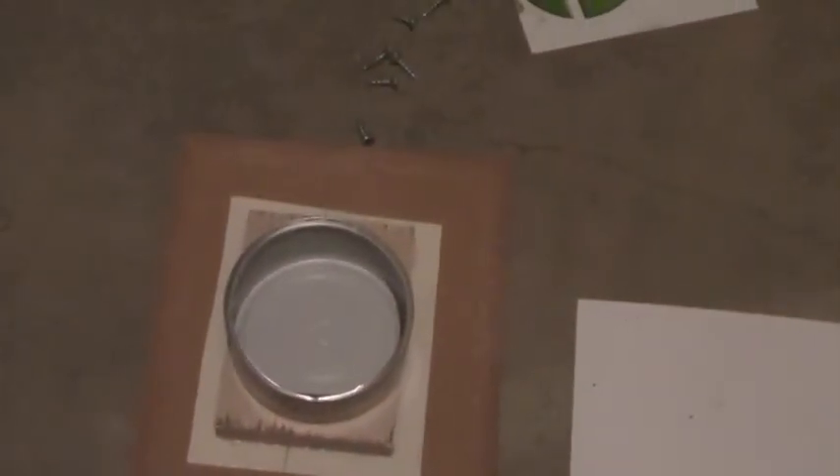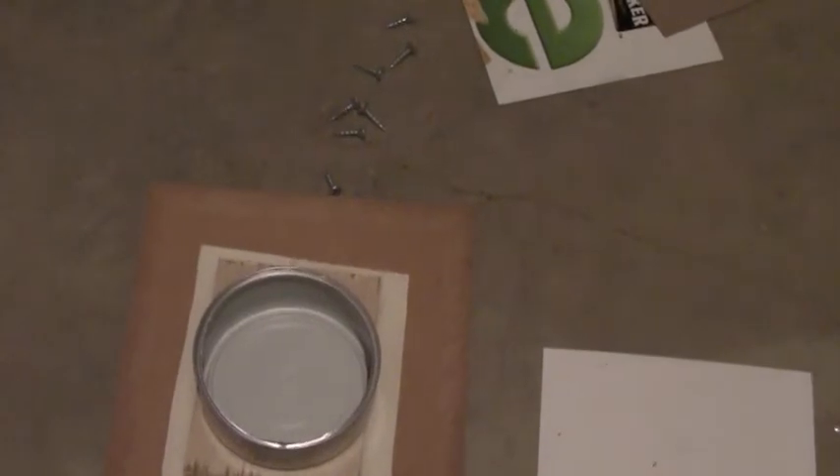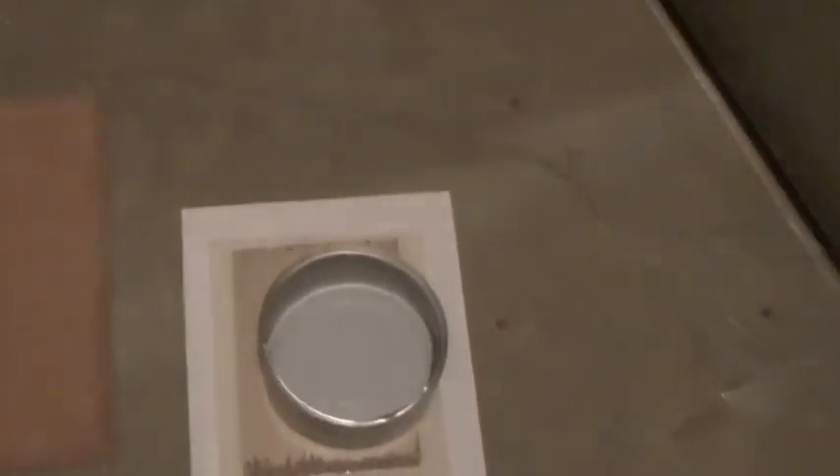Glue boards like these are dirt cheap, and with those cheap glue boards you can make your own traps. We know those things work extremely well, so you can make your own with a little bit of hard board, some packing tape, and plywood — maybe an old tin can. Or if you want to be adventuresome, try one with the 18-point paper. Or even more daring, make the base out of an old Life cereal box, with one side covered with packing tape to make it nice and slippery.